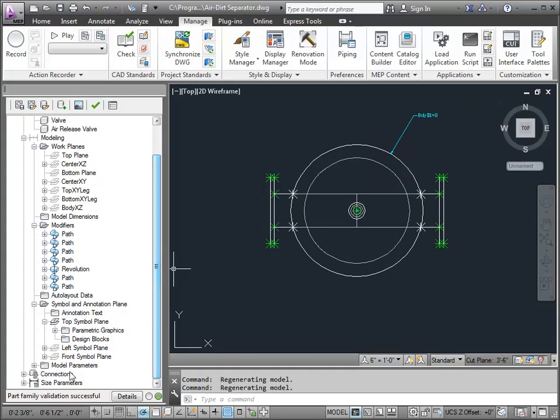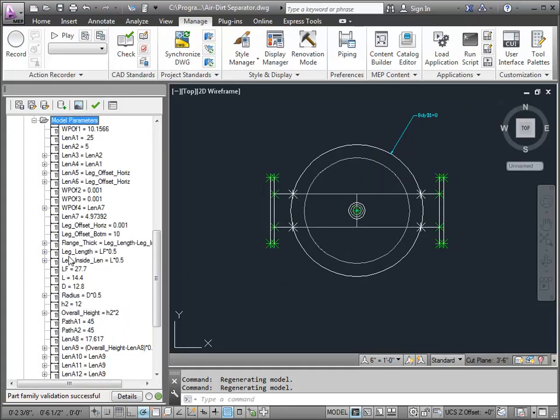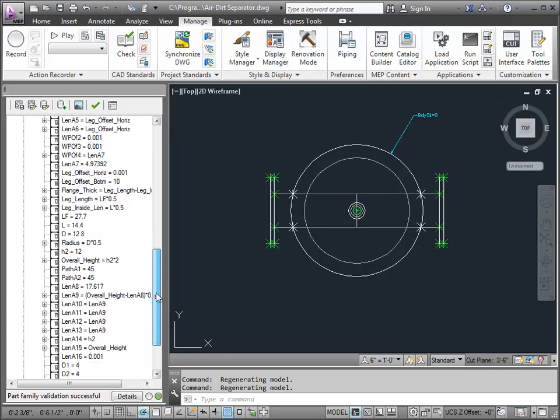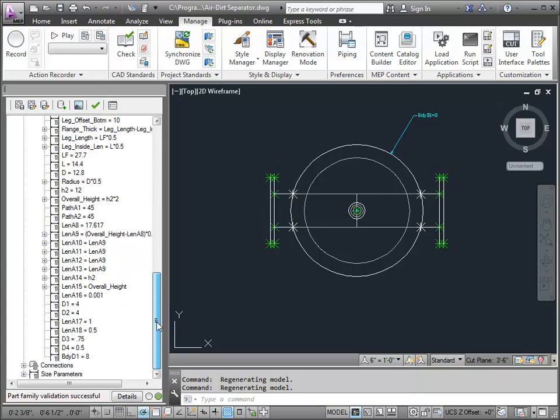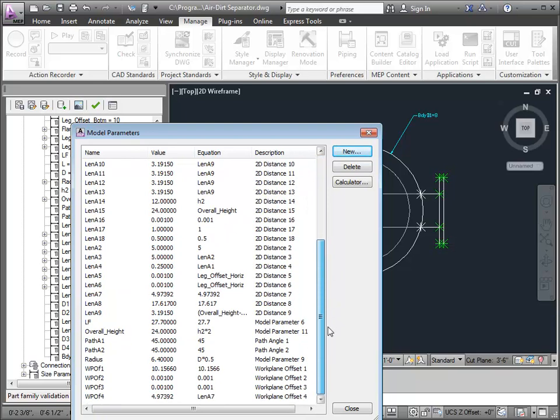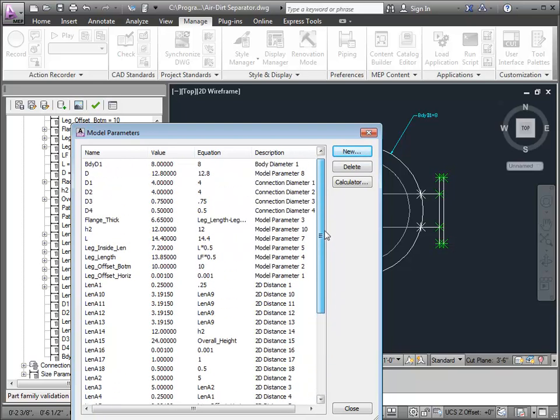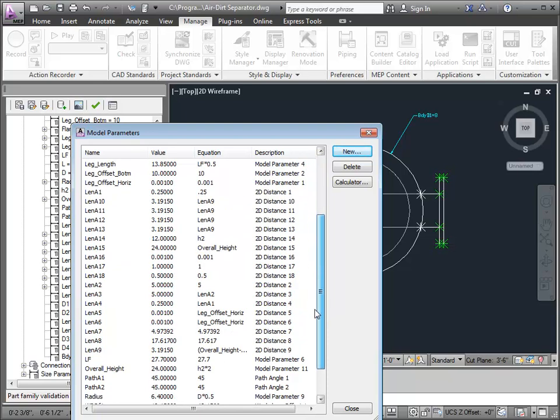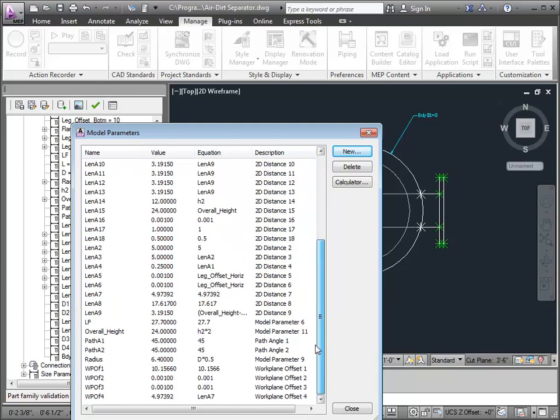So we might go in here to the model parameters. Where did he go?